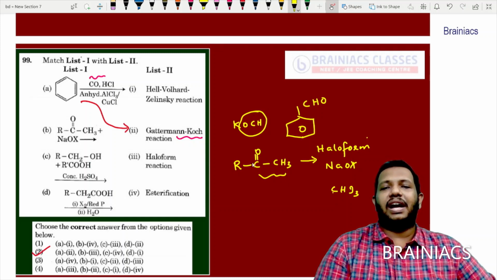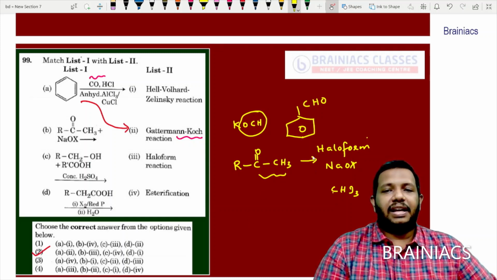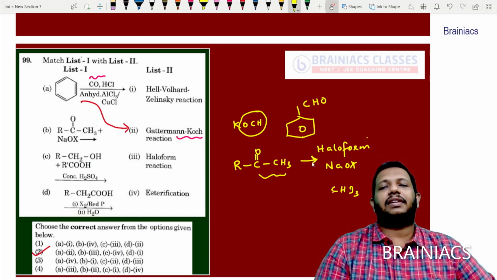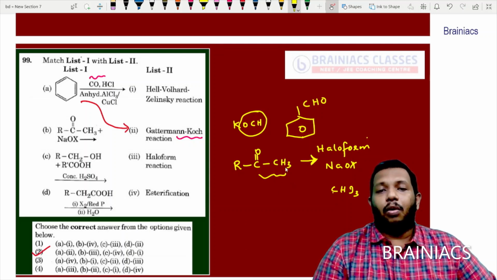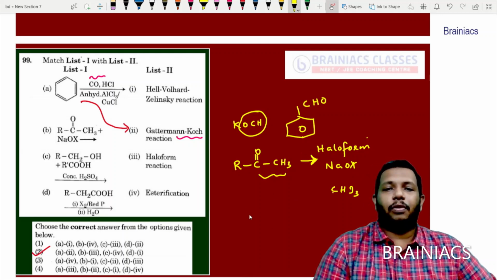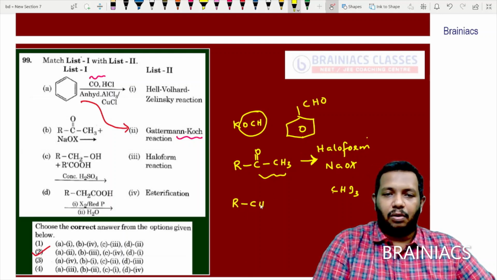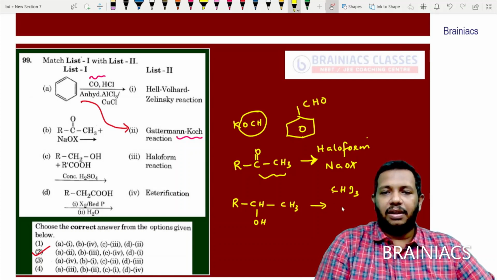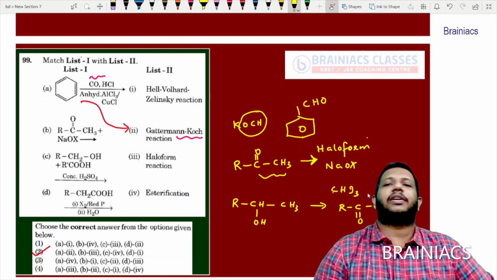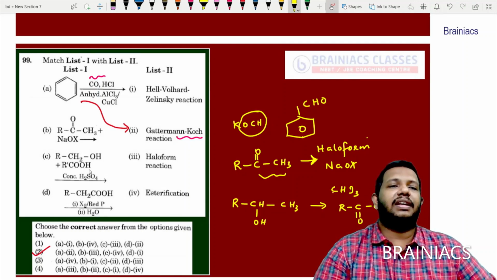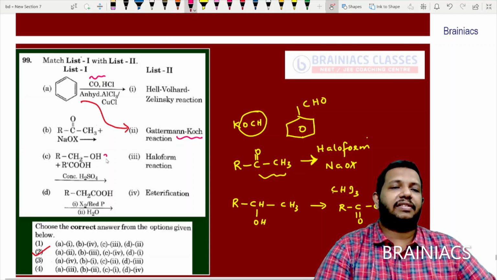This will be oxidized. Correct? So we are learning this reaction, the haloform reaction as a test for aldehydes and ketones. There we learned all methyl ketones will undergo the haloform reaction, or even if it is a secondary alcohol like this CHOH and CH3, this can even undergo oxidation, forming first the methyl ketone. So this can also undergo the haloform reaction. Next one you can see, alcohol with acid. You can easily see it is an esterification reaction. It's a clear case of esterification.